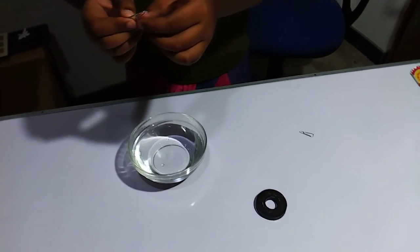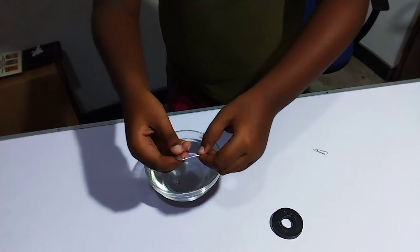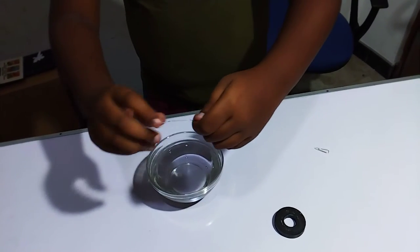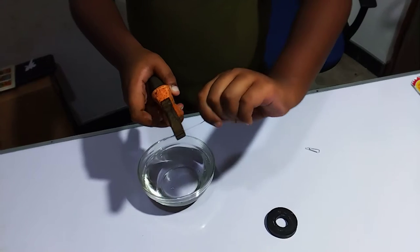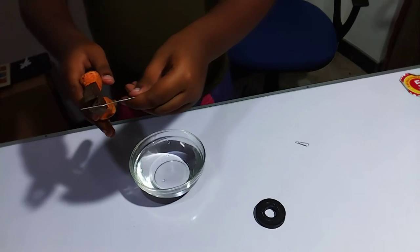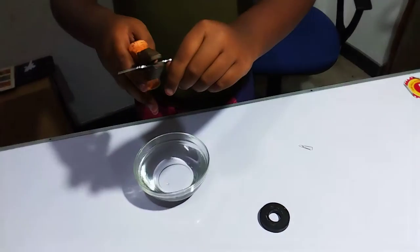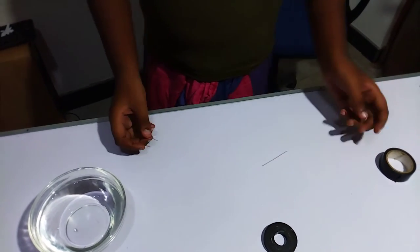First material is the paper clip. Now you need to bend it like this, and again like this, and you need to make it straight. Straight. Some more, you need to straighten it. Now, one thing you need to know is that if it is long, you need to cut it. If it is small, you don't need to cut. You need to make it straight. I cut this paper pin and it's straight.